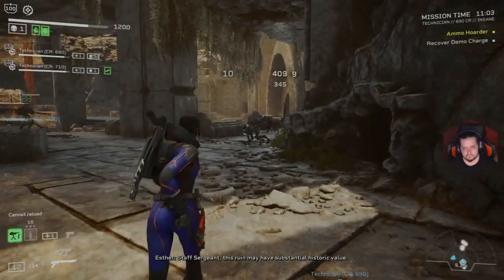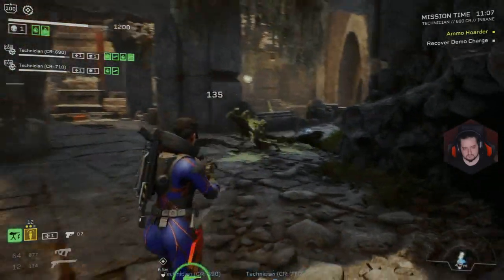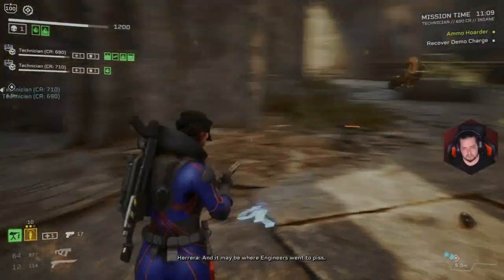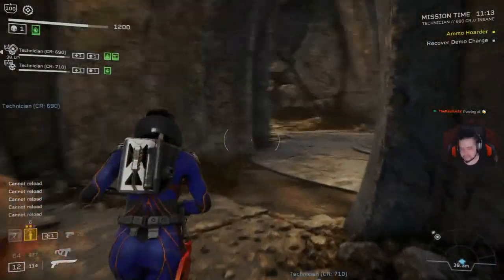Staff Sergeant, this ruin may have substantial historical value. And it may be where engineers went to piss. Folios, my brother!